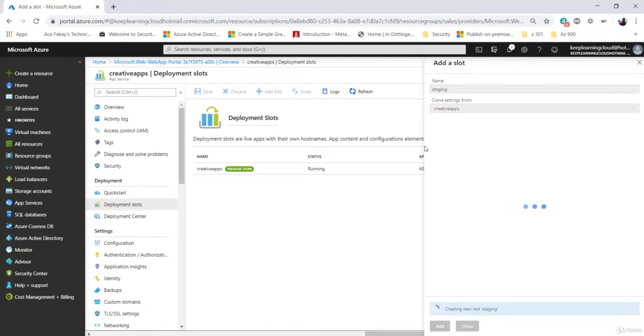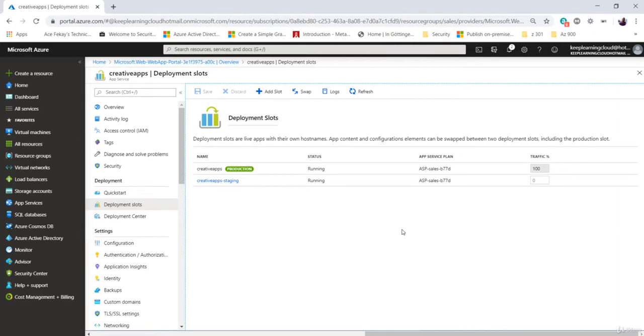It will take a moment to replicate all the settings we have from the production slot to staging. But keep in mind that new deployment slots can be empty as well. In this scenario, we have chosen to clone it, but you can always keep it empty. When you clone a configuration from another deployment slot, the cloned configuration is editable. So you can always go back and edit this configuration. All right, so now I have two apps. One is in production and the second one is staging.